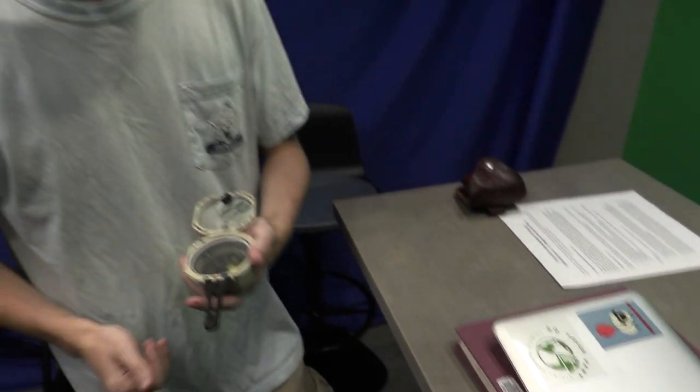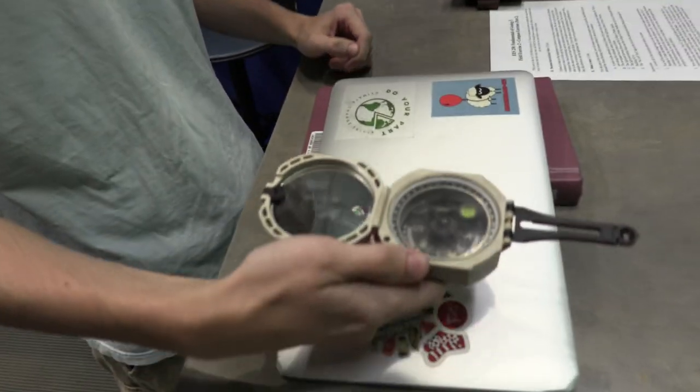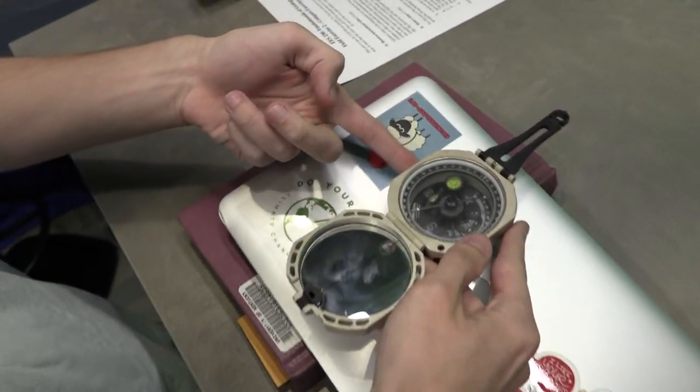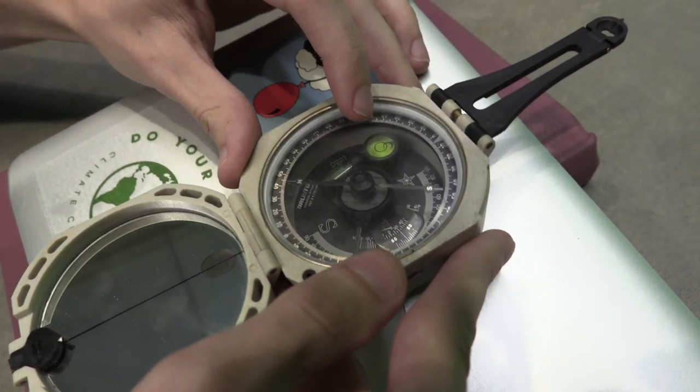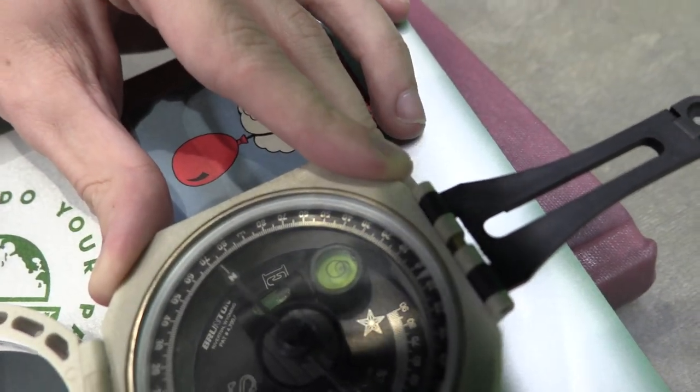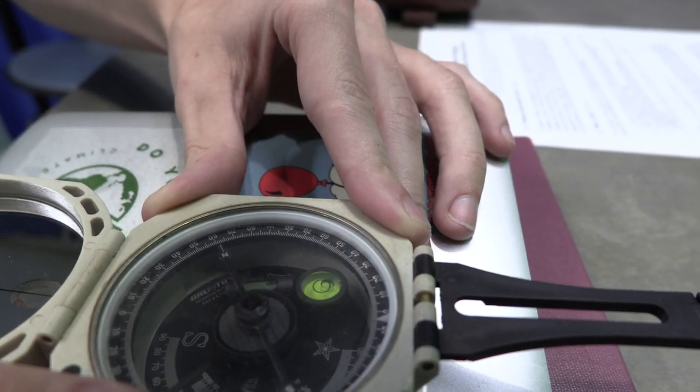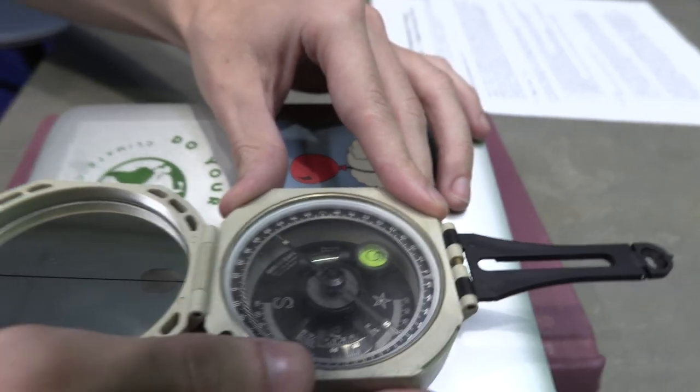So to find that exact bearing of where that's striking, you take your compass like so, place it with the left edge along this surface and attempt to get this little green bubble inside that circle. So we get roughly something like that. The camera may be throwing off the instrument a bit, but this is about southwest generally.